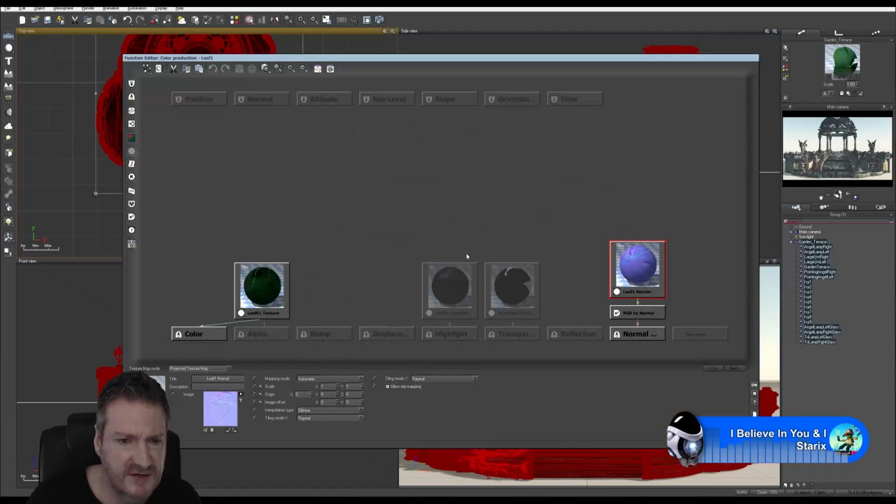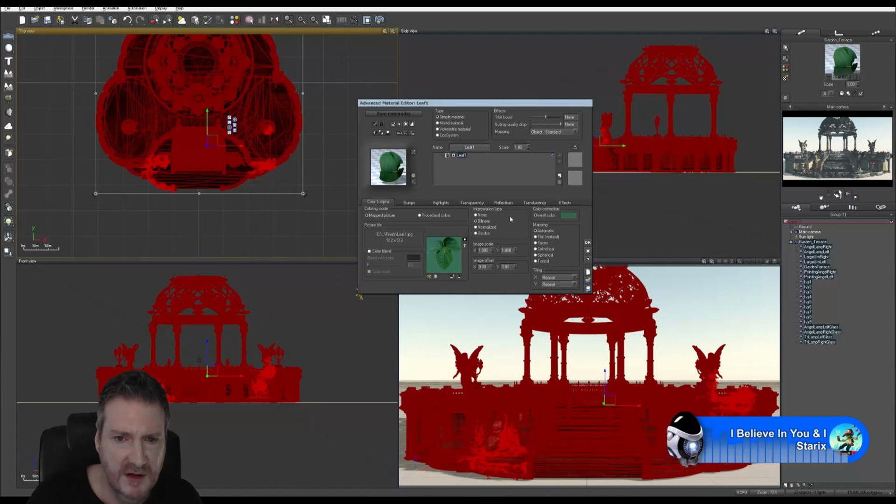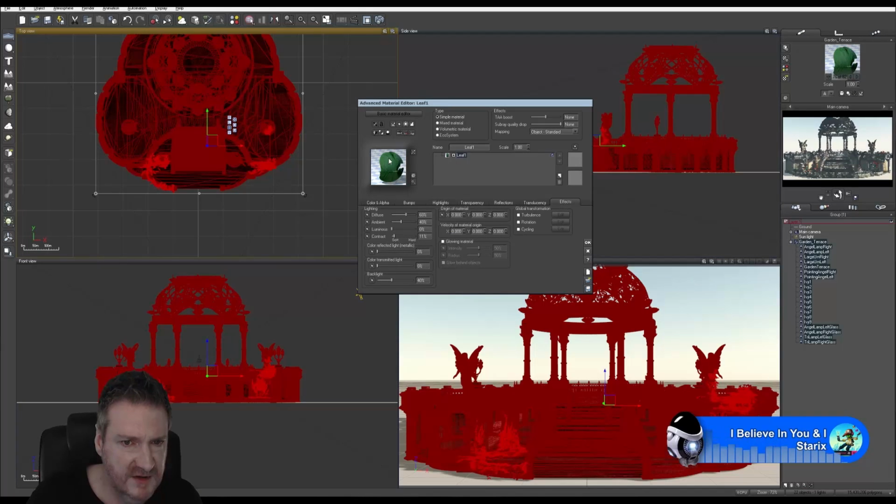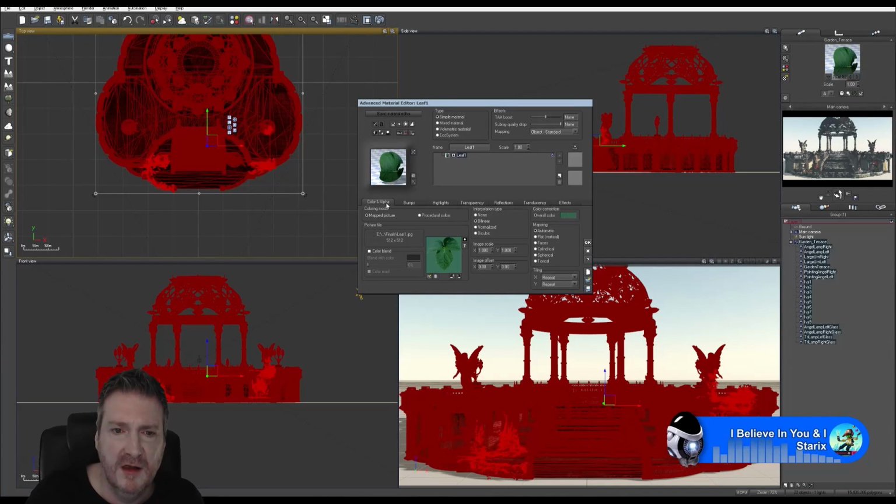So just again to go through it, you've got your texture map, your normal map, your alpha map, and a specular map. Okay. And in the effects tab, for leaves, you've got backlight turned on or pulled up a bit to 40%. It's really important. Okay, let's move on to the next texture.